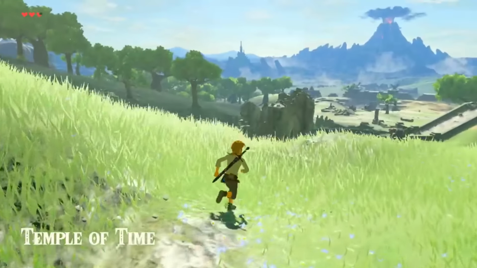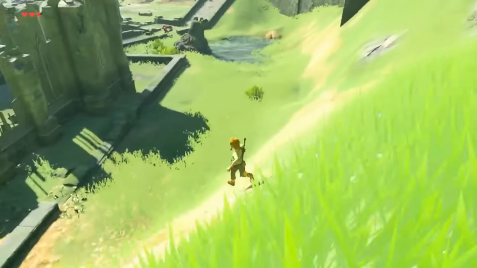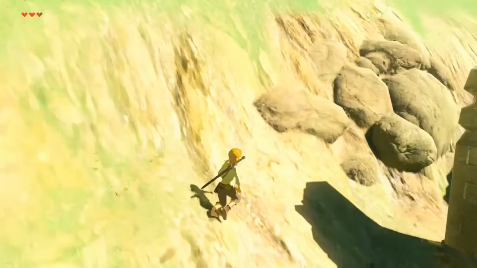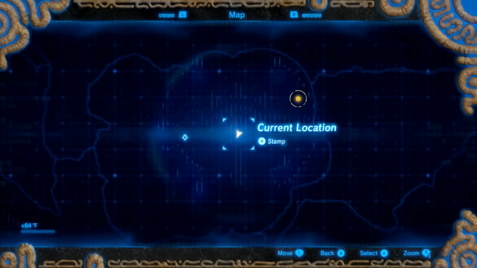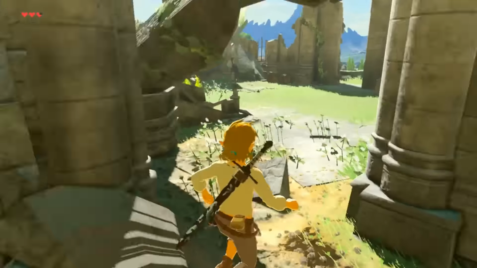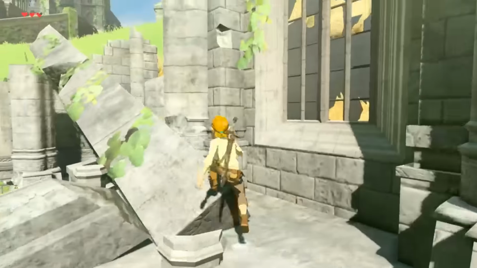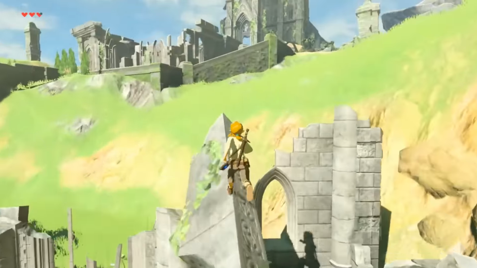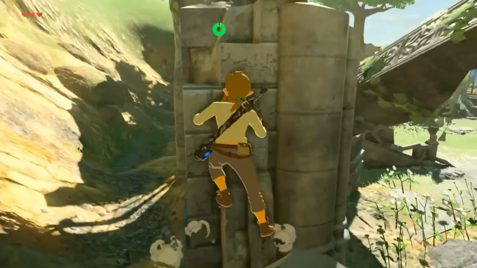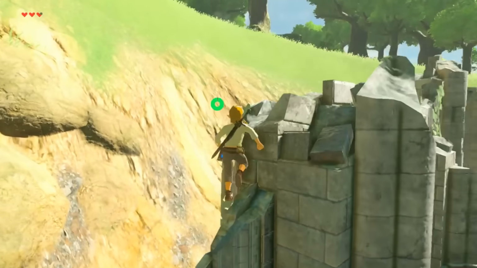Temple of Time. Oh, there's a Moblin, and there's the big temple, so... Actually, is this the place where it wanted me to go, or... no? Oh, cool, I can just get up on top of everything. Nice. Can I just climb... wow. Go, Link! Look at you just free-climbing everything.